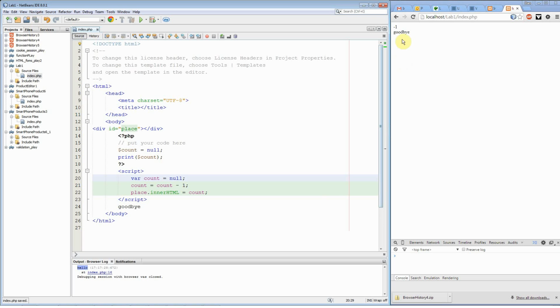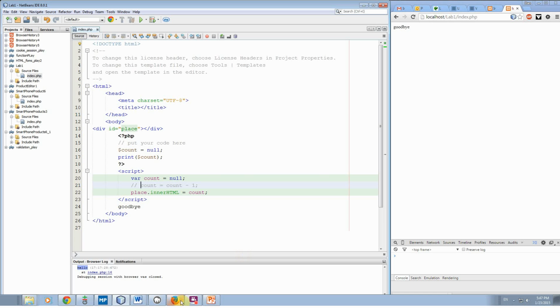Yeah, I get -1. Right, so it said count equals null, which is nothing. It assumed it was 0. I subtract 1 from that. Okay, if I comment this out, you'll see that I get a blank. So null just means nothing. But again, it will default to different things depending on how you're using it. Okay, we'll talk more about that later.